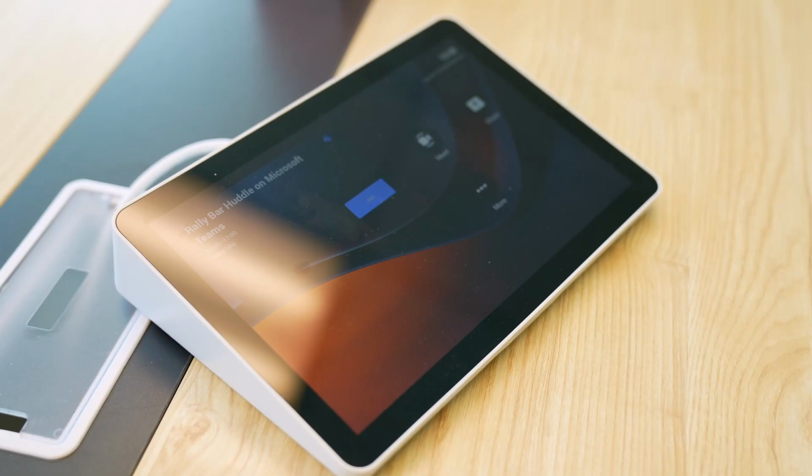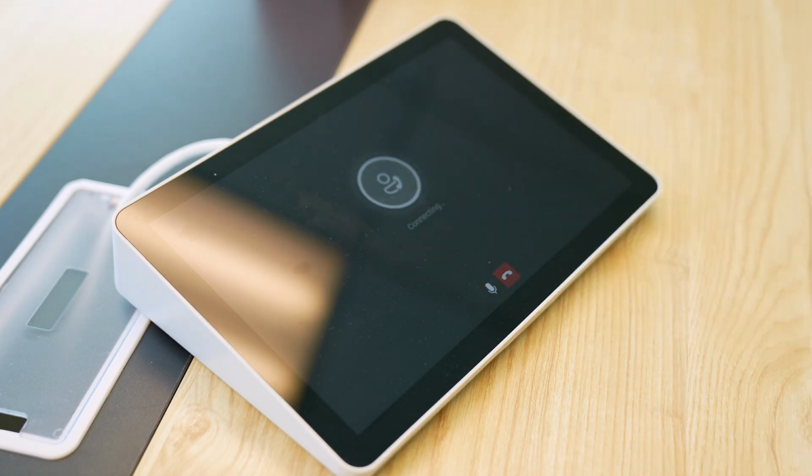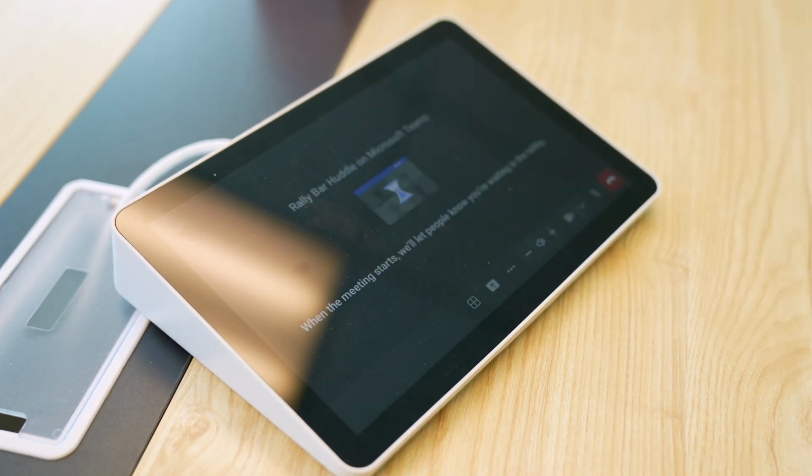But there's even more. Once a meeting is scheduled, the user can walk into the room, press the button, and join the meeting. One-touch join. And it doesn't even need to be a Microsoft Teams meeting. You can schedule a Zoom or a WebEx meeting and still join a cross-platform meeting, again, from the room, all with a single touch. Okay, so we're in the room, we're ready for our meeting.